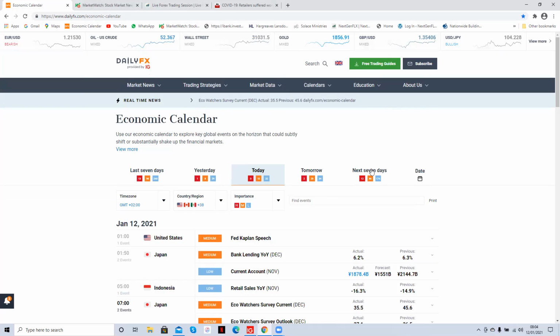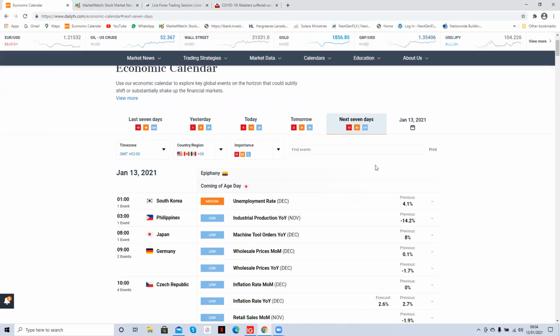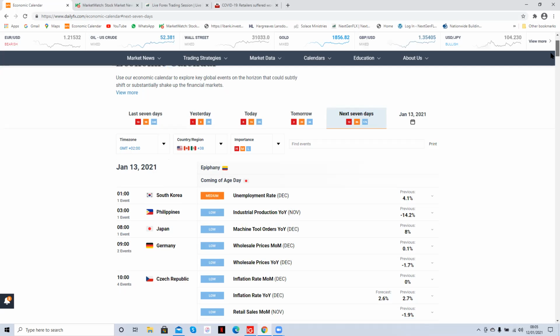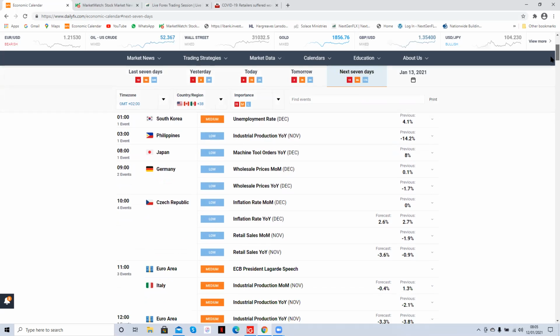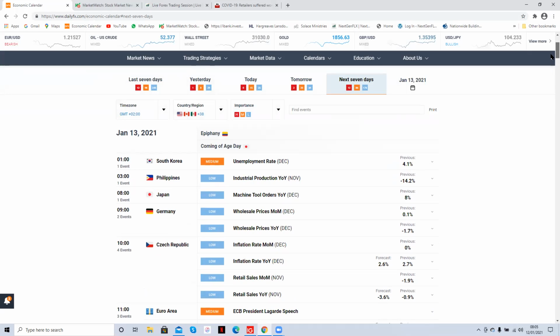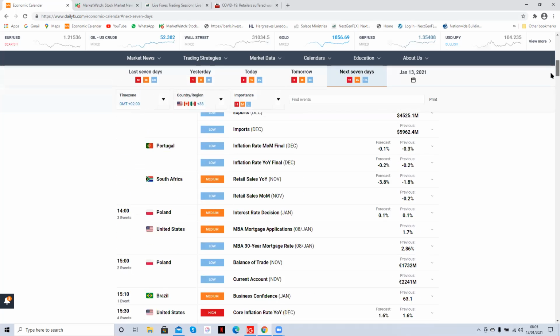Also, it's good to check the rest of the week to see if there are any huge reports of importance coming out, for example, the US interest rate decision or the US unemployment rate. So let's see if there's anything huge coming out. Of course, the European Central Bank interest rate. So those are the big ones you're really worried about. Not worried, but you need to be cautious if they're coming out later on in the week, because it could affect your trading today. Even if they're coming out on Wednesday or Thursday, the markets could trend sideways prior to those huge reports. And of course, you trading the euro US dollar, it will be more the European Central Bank interest rates, the US interest rates, and then the US unemployment rate. So let's see if there's anything major coming out.